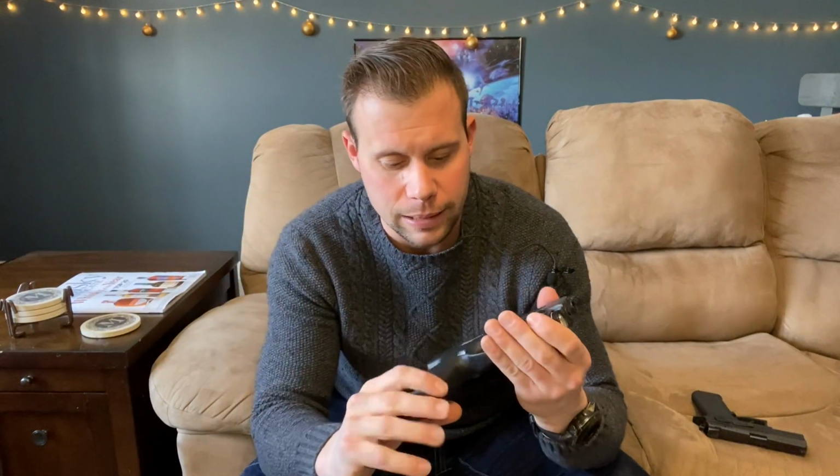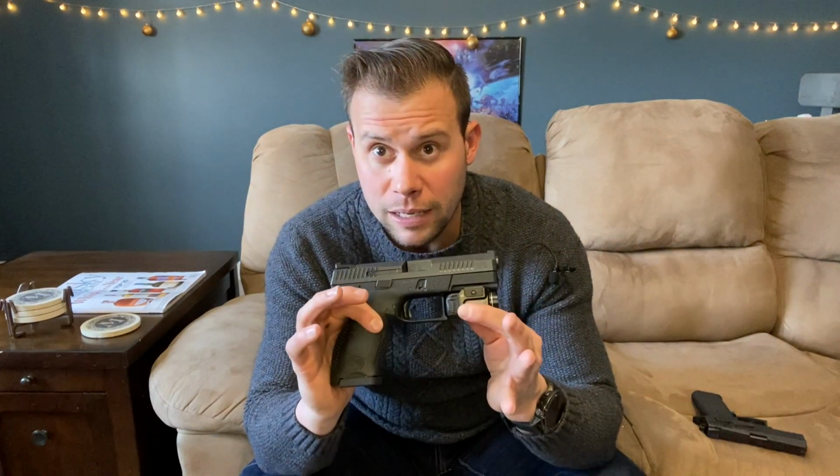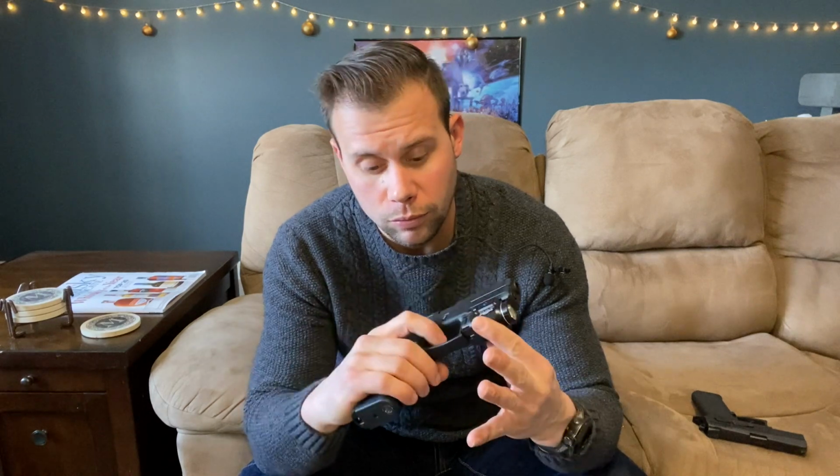Some people get really stressed out about not having a physical manual safety. However, revolvers, for the most part, have not been produced with safeties, and no one really seems to have an issue with that. So it's the same kind of deal with this handgun here. Generally, revolvers are considered to be pretty safe carry options. So same kind of thing. As far as your trigger is immobilized unless you're properly engaging it. The only time you should be properly engaging that trigger is because you had decided to take that shot against that threat. Because safe shooting practices don't go away just because of the arrangement of your safety.